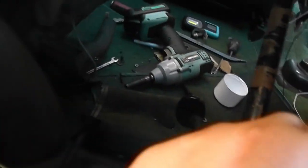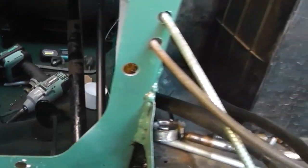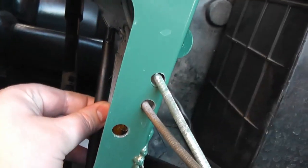I've also reinstalled the throttle pedal and given it a nice coat of black stone chip so it will match the new clutch and brake pedals. Now, I don't have a throttle cable yet for this.